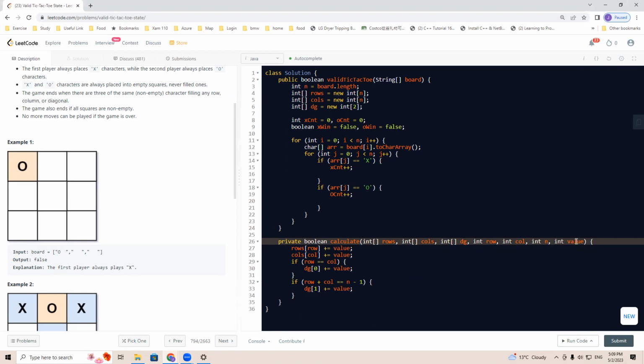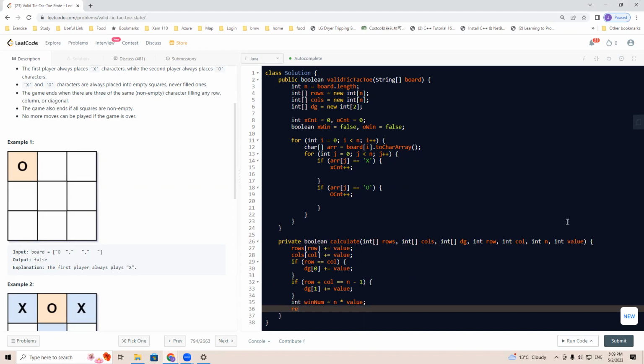And if it is O, we're passing minus one, so any of this value equals -N. So what about we have an int target, int win number, equals N multiplied by value.